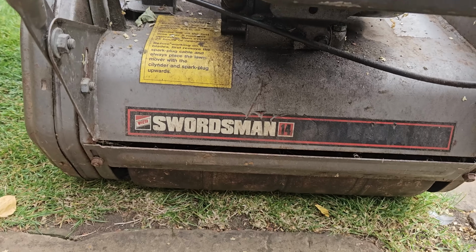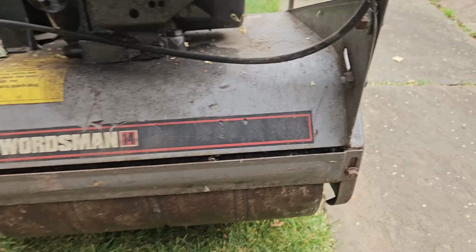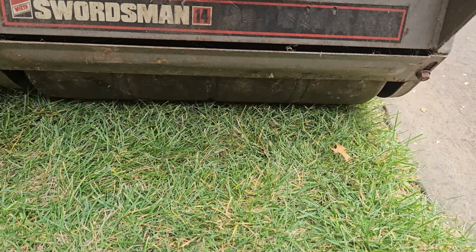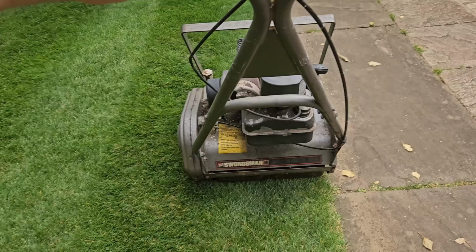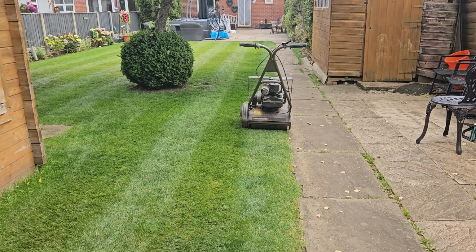This is my Swordsman 14 mower. It's got a big steel heavy roller on the back, and as we push it, the grass is flattened in one direction, even though it's springing up, but it leaves a nice stripe in the lawn, as you can see. Okay, and that is how we get the stripes in the lawn.